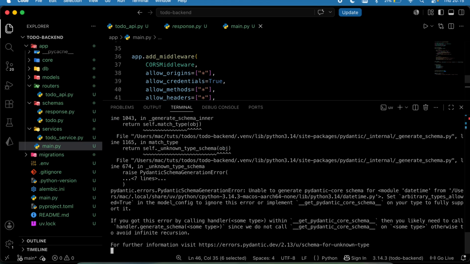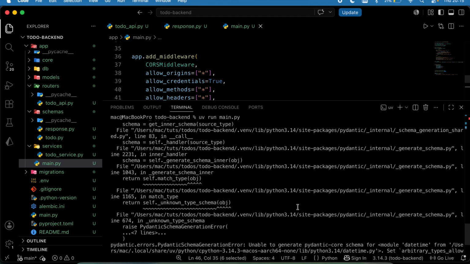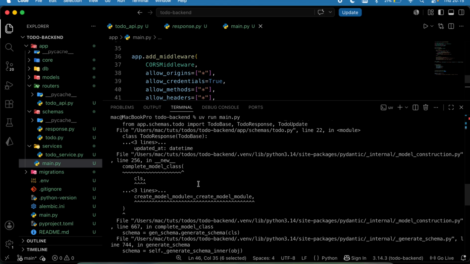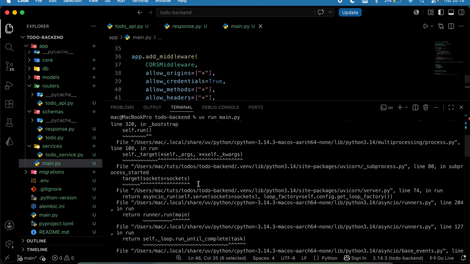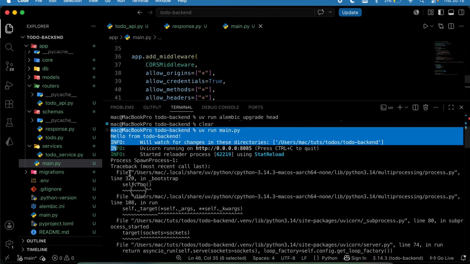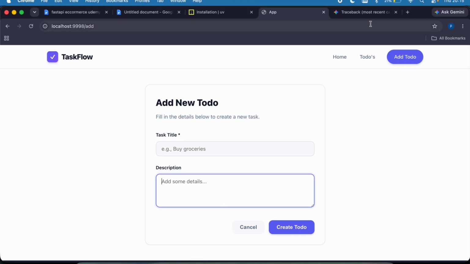main.py. Okay, we're having a problem, we are not able to run this. Let me complete model class and stuff. Okay. Yeah, I think I'm importing some wrong stuff right now. I might not be able to check everything. So let me just, okay, pydantic v2. I think I'm having some crazy stuff.